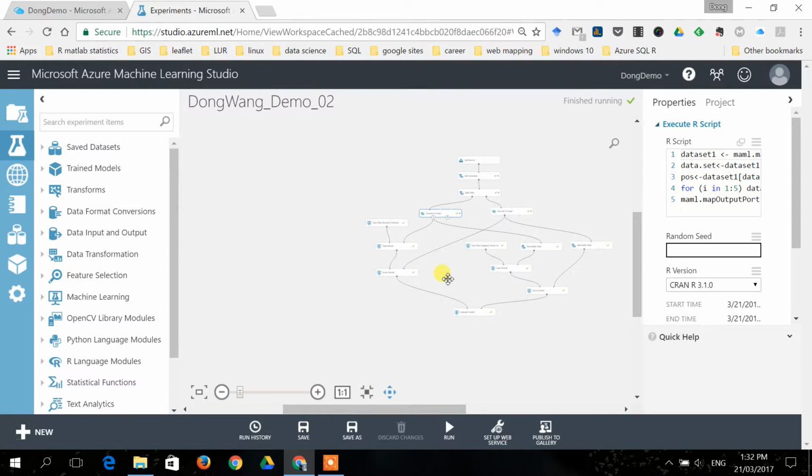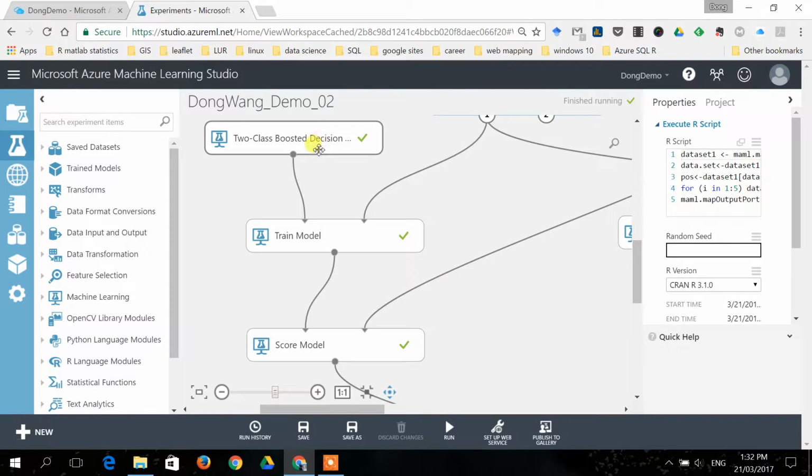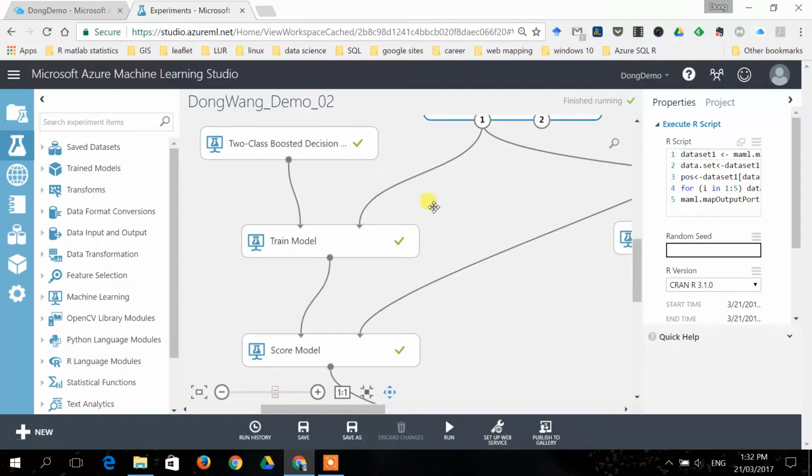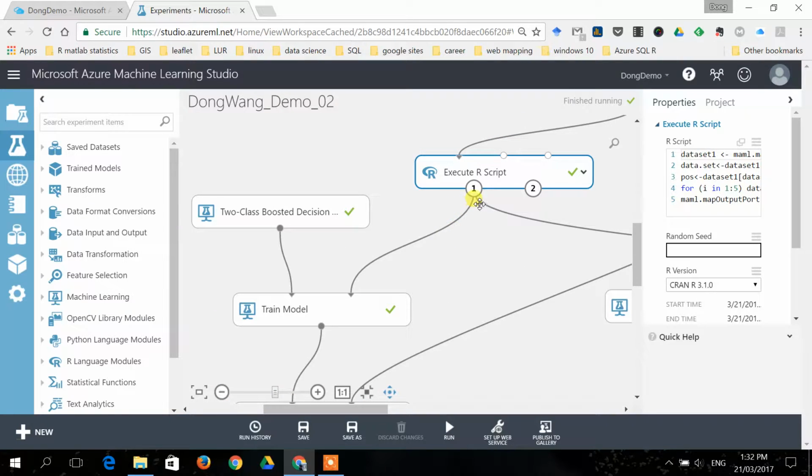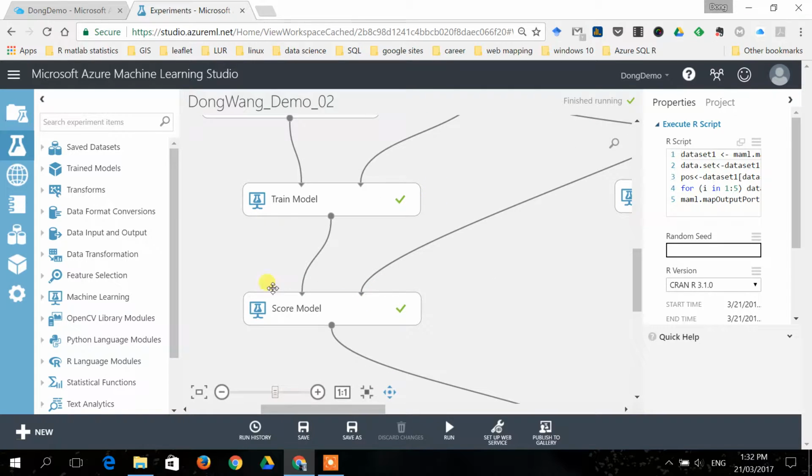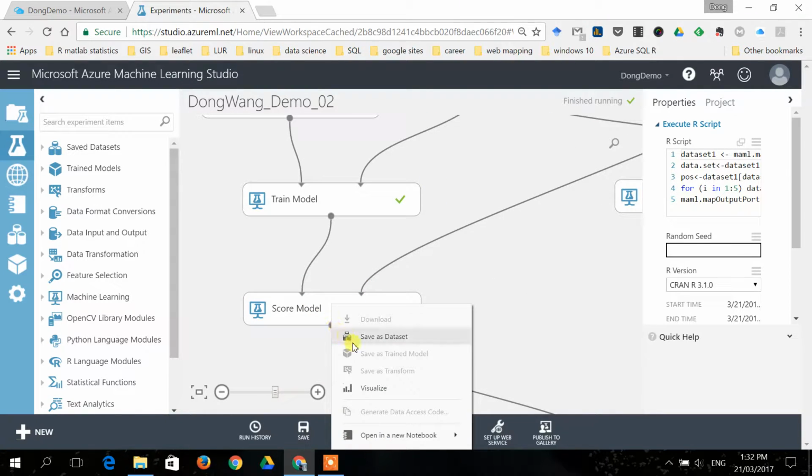Let's start from the boosted decision tree first. Using this algorithm, we first train the model with the training data feeding from here, and then I will score the model. So let's see what happened.